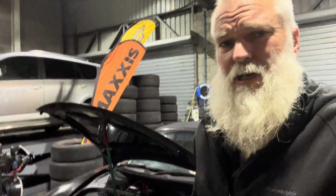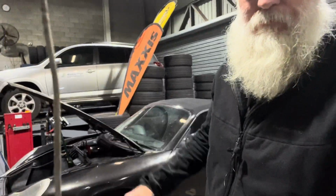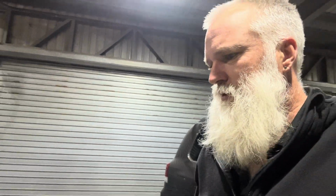So really we have to decide what we're going to do long term. I think once we wrap it and fix the engine, it's going to be some fun to drive, that's for sure. It's a car that I've never really driven, and certainly should be a fair bit of fun. As you can tell, it sits pretty... these things drive me insane. But as you can see, it sits pretty low. Its power to weight ratio will be very, very good. So it should be a lot of fun to drive.